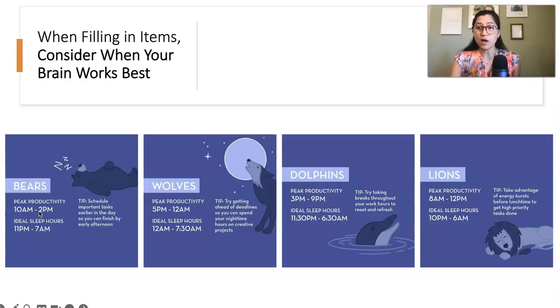So me, for example, I am most productive in the morning. And so when I'm working out my schedule, I put my most important, most mentally challenging tasks at the beginning of the day, because I know that's when my brain works best. But other people are completely the opposite. Other people work best at night or in the evening. And so make sure you take that into account when you're thinking about when to put these different items in your schedule. Make sure that you're putting your hardest, most important tasks during a time in the day when your brain is going to be the best able to accomplish that task.